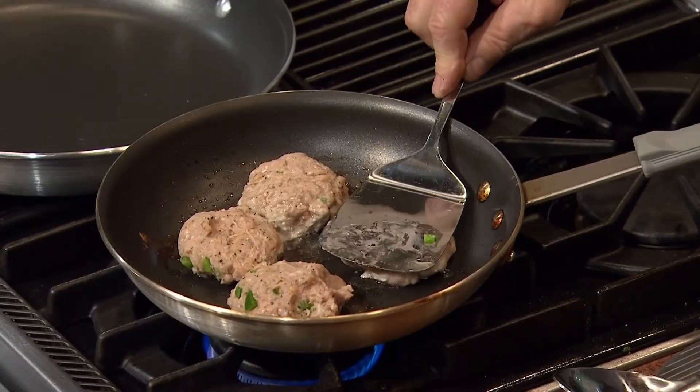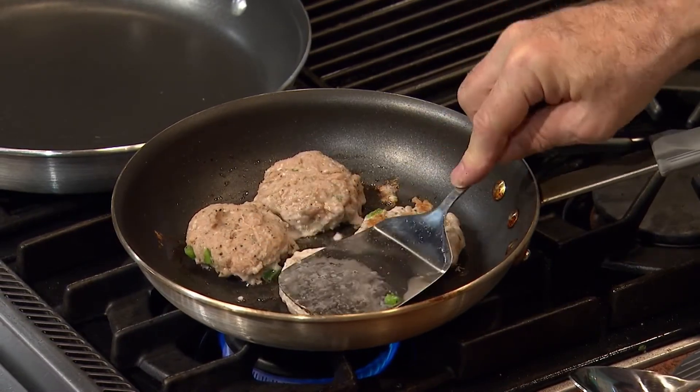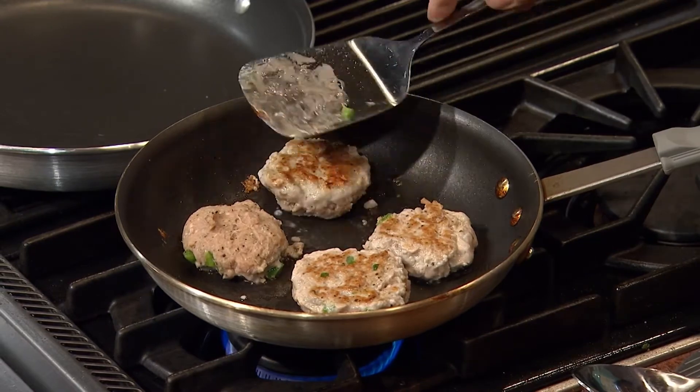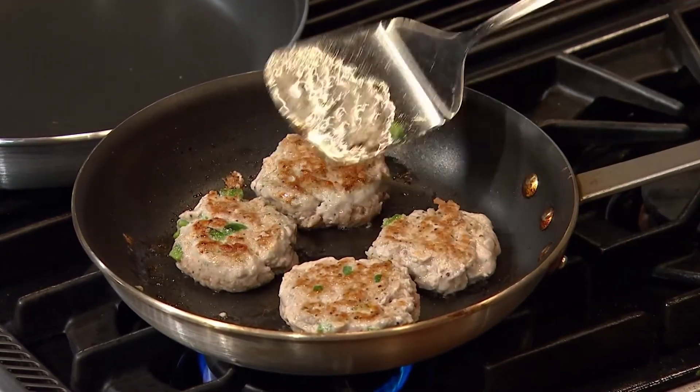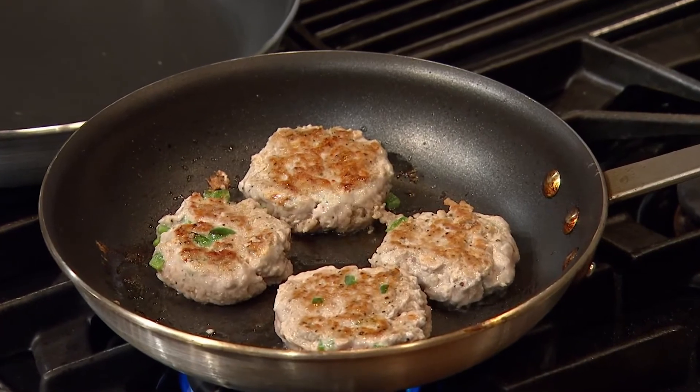That didn't happen in my era — mine either. We did have raisins in the refrigerator; people ate oatmeal. What I've really noticed is the trends now: if it starts early in a child's life, they'll adopt it and it just sticks with them. I've been eating oatmeal in smoothies — I just discovered that. Somebody said dump your oatmeal in there; it makes it rich and gives it great flavor. It's almost like whey powder, that protein powder, but without the unusual flavor that some people don't like.